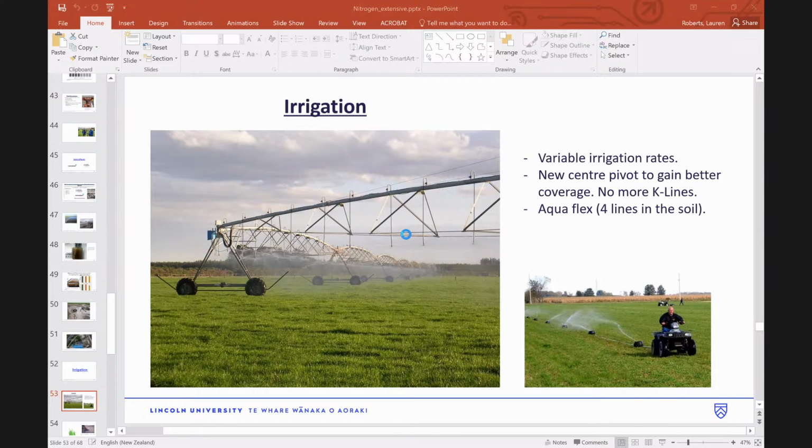So there's been a new advance of technology where you can put in tanks, and the heavier material will settle down to the bottom, and you're left with clear water at the top. You can take that clear water and use it, ideally not for shed wash down, but for yard wash down, or you can apply it back onto your paddocks. It does mean that your holding capacity of your effluent pond increases significantly. And if these standing pads are going to become more and more common, then you're going to have to deal with the effluent as well.